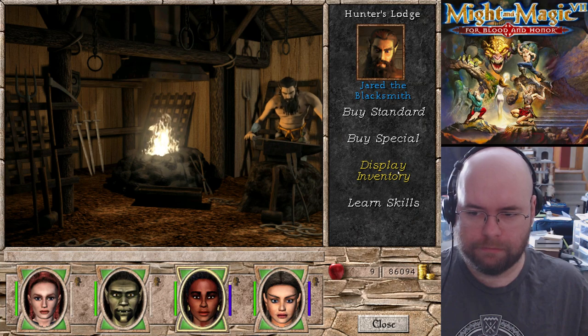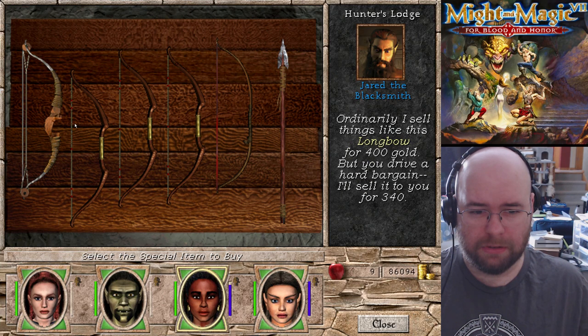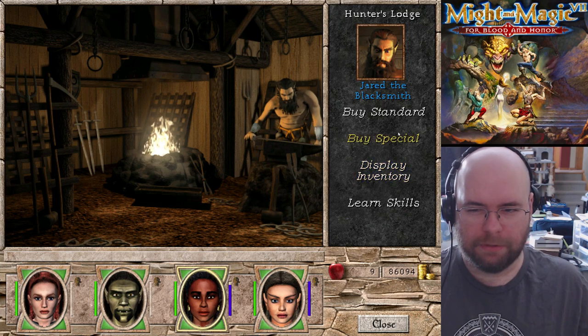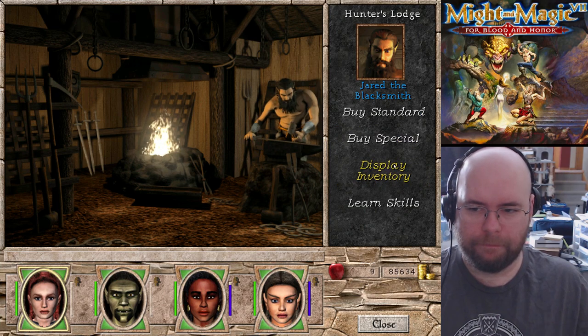Fine elfish weapons. Those are not... I mean, the composite bow's not bad. The rest of this is garbage. Longbow of David. Double damage versus titans. Game's trying to give me hints. I can learn spear here. Sweet.